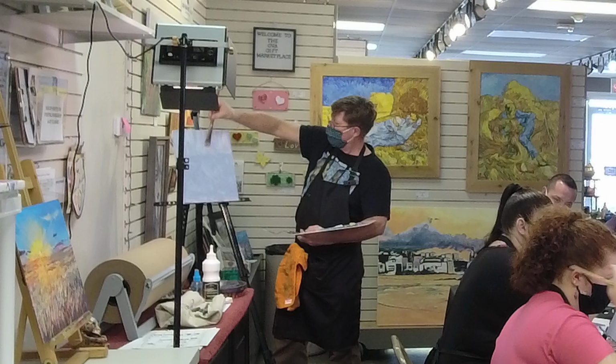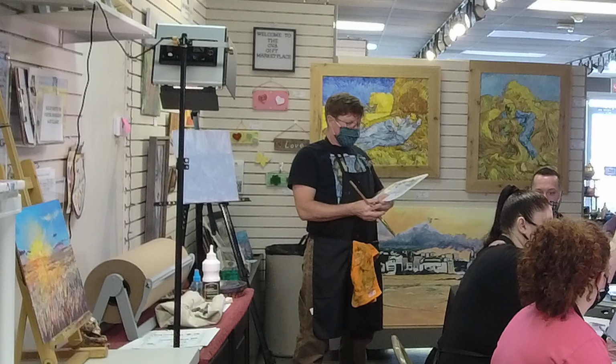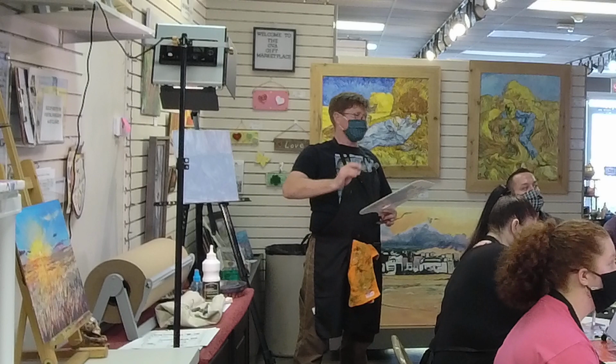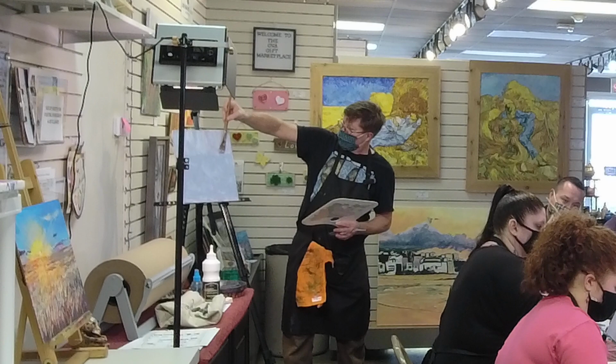Take your big brush and just scoop up the red you have left and mix it in there. So you want to be doing brush strokes if you want to be painting like Van Gogh. The strokes are the key. So we're stroking here? Yes. These are all in the background. I thought we were still just marking the background. Go ahead and put the background in the way you want, but Van Gogh is known for his brush strokes, so everything ought to be done in strokes, I think.